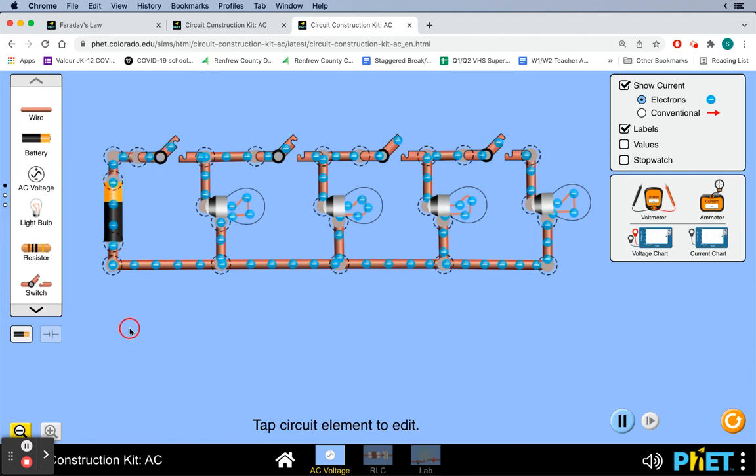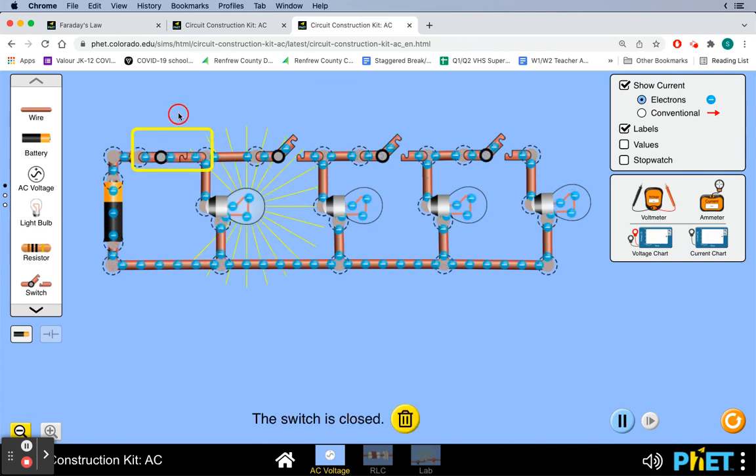So whenever you plug something into an outlet, you are hooking that device to a 120 volt potential difference. And so I'm going to do that just by closing this switch. And we're pretending here that this battery maintains 120 volts. And so I've just plugged in a device, and that device has 120 volts maintained across it.